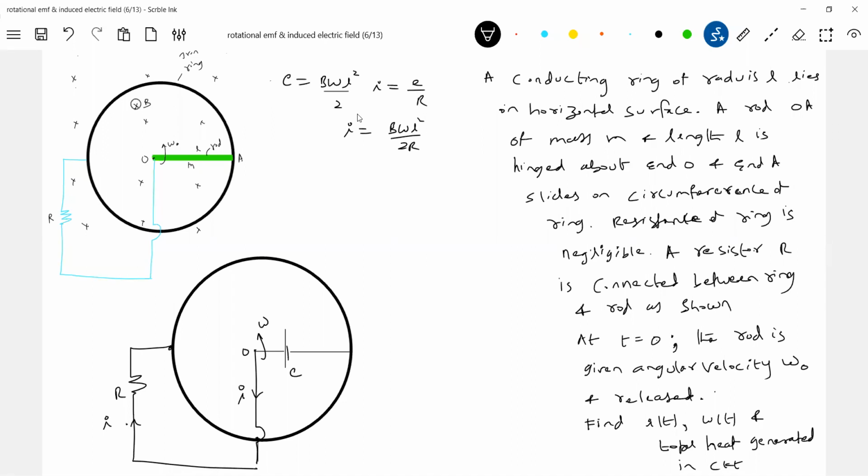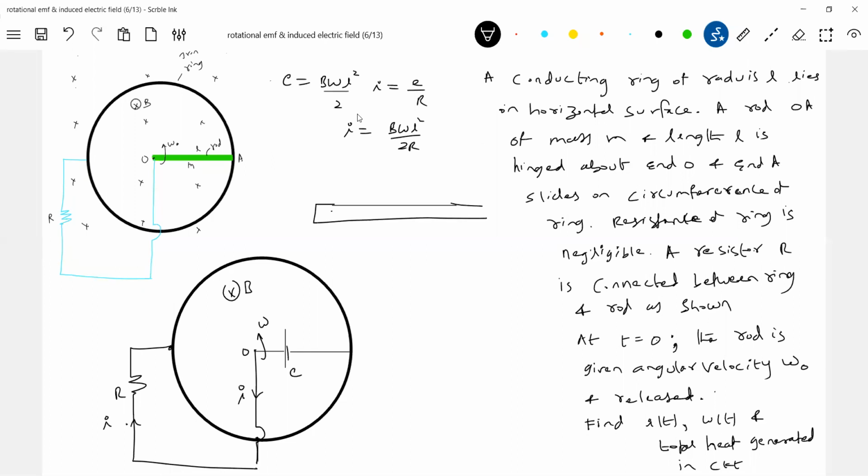What happened to the rod? What type of motion will the rod describe? Let's come to Lenz's law. What is the cause? The angular velocity is the cause, no? Then how will the angular motion be opposed? There should be a torque. From where will the torque come? You look at the rotating rod now. It's in a magnetic field. A current I is flowing. So different parts of the rod will experience a force, and that ampere force will set up a torque about O. I'll show it only on the rod.